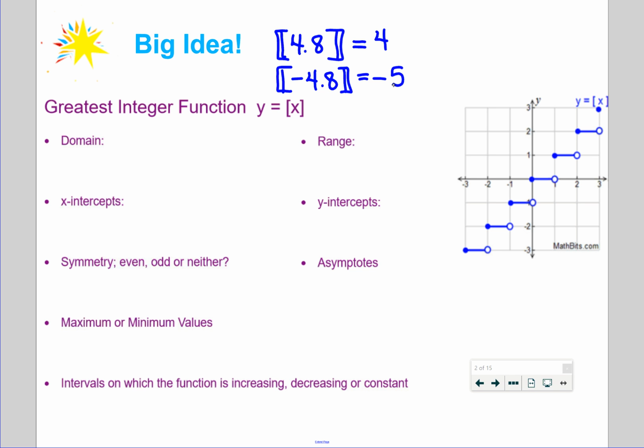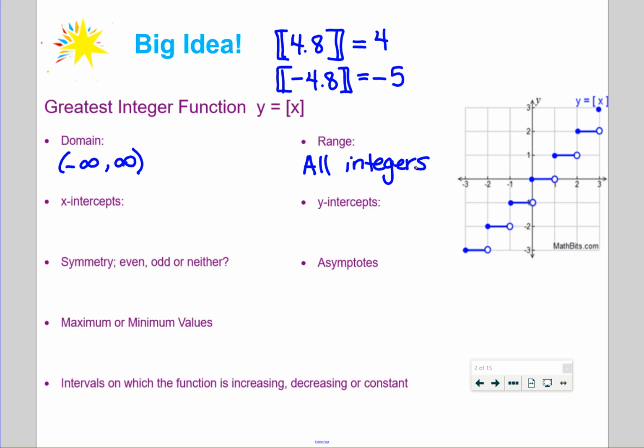Okay. Domain is the numbers you're allowed to plug in. For this function, it is all real numbers. Negative infinity to positive infinity. The range is the numbers that are allowed to come out. The numbers that are coming out are just all those little horizontal lines, all those y values. We don't want to write those in interval notation. They are all integers. So we're just going to say all integers. Any positive or negative whole number, including 0.